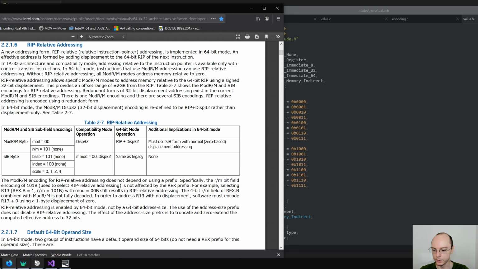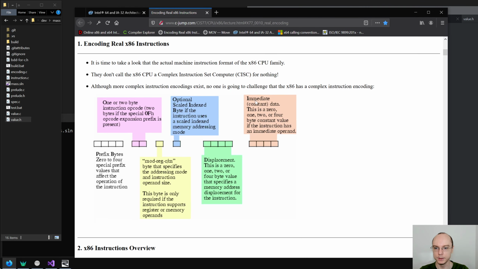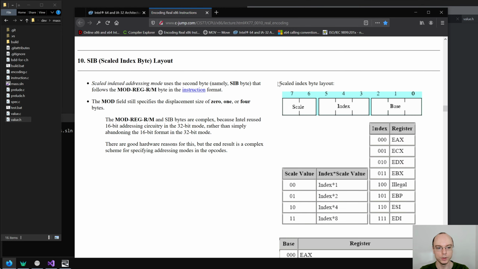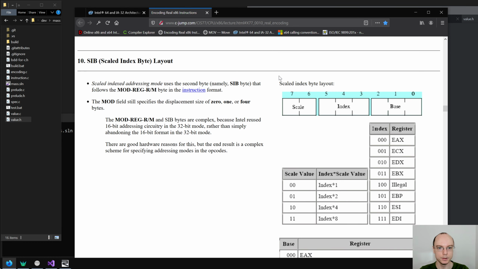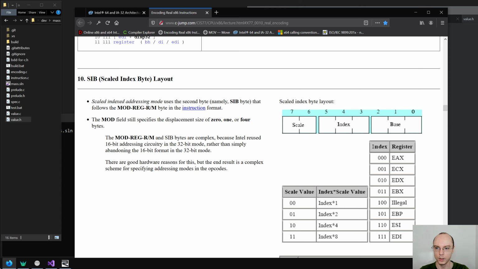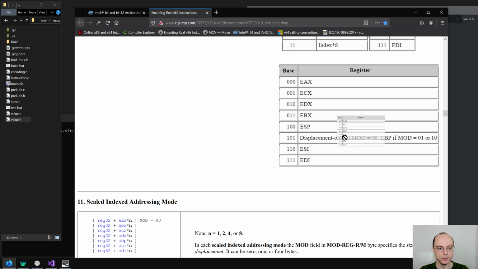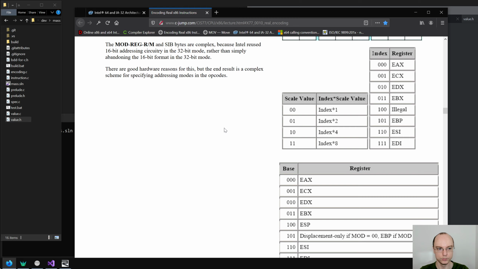Instead, we'll have to use a SIB version of it. And to show you what it was replacing, we have this page, and I think it might be easier to see what is going on here. So this is ModRM, and you use register 101, which is displacement only mode if mode is 0.